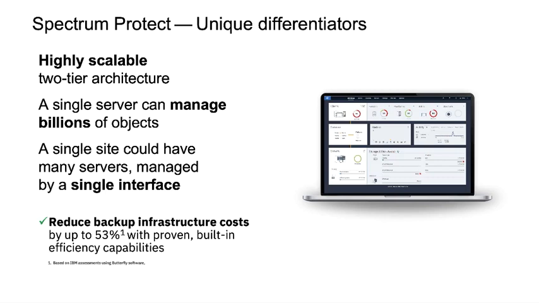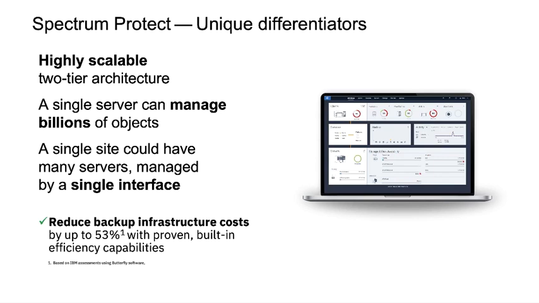Spectrum Protect scales up more than any other currently available backup system. Spectrum Protect often carries out the same amount of work with a single server as tens of servers do with competitor products. Important metrics for this kind of comparison with scale-out competitor products are data density in terms of kilowatts per terabyte served and rack unit per terabyte served.